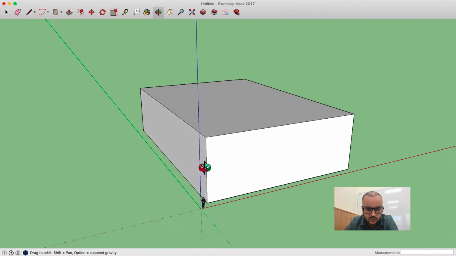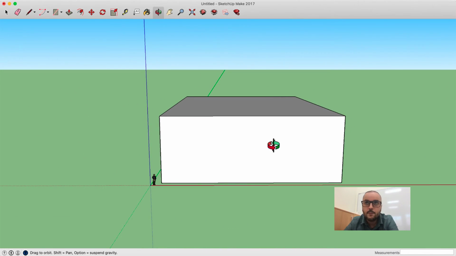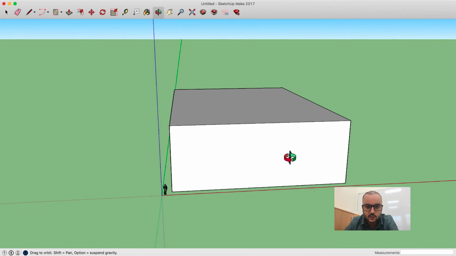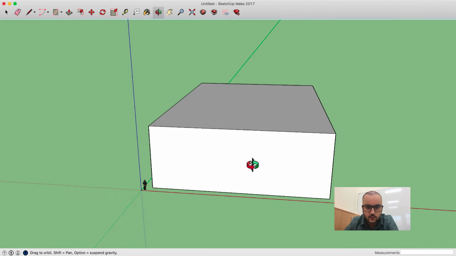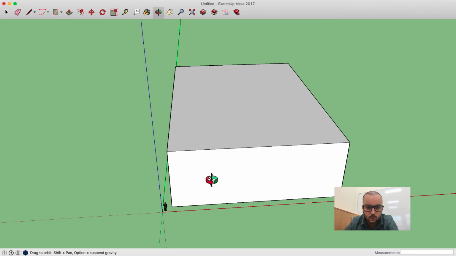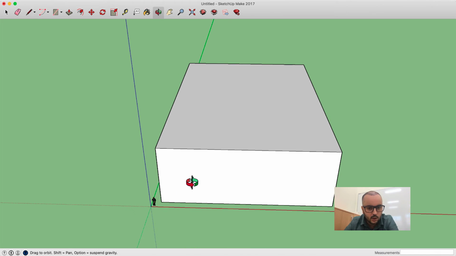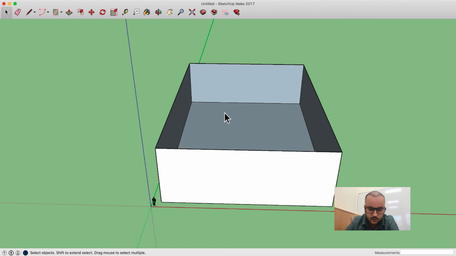Okay, so now we can start to do things with this building and make it look interesting. So the first thing I want us to do is to make the building hollow. Okay, so how we do that, we go to the selector tool here, we select the roof, and then we press delete, or on a MacBook, backspace. Now watch what happens when I press delete. Now the building is hollow.